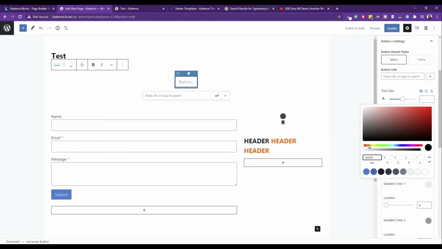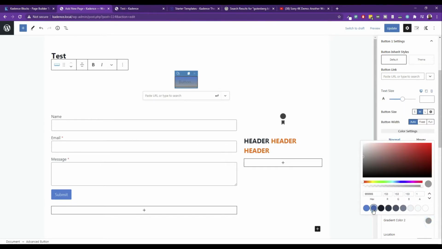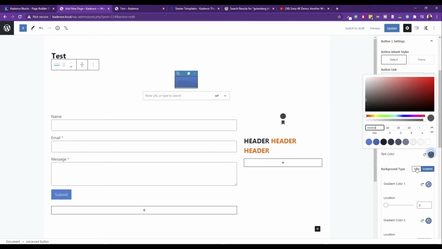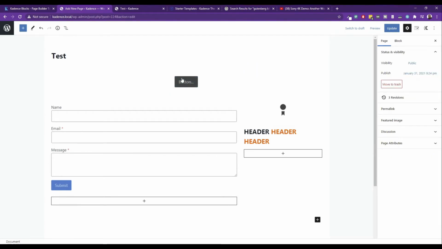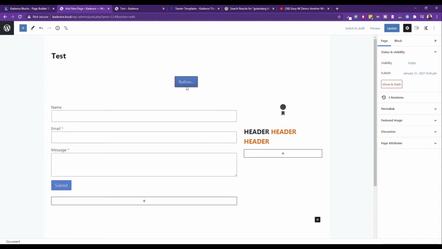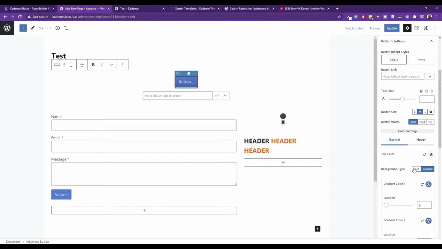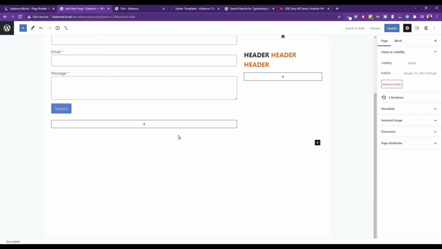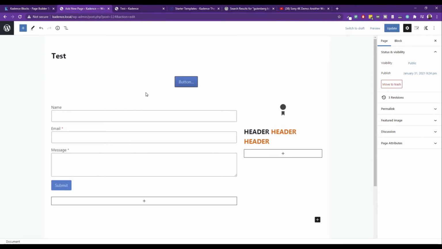They've got gradients, drop shadows, and excellent background colors that you could come in here and do whatever you want with. I mean, there are good reasons to pick Kadence right now over something like Elementor just for the speed. But more than that, if you're trying to build a very basic website, then it's a really good option to use. This can make something that's really, really basic.